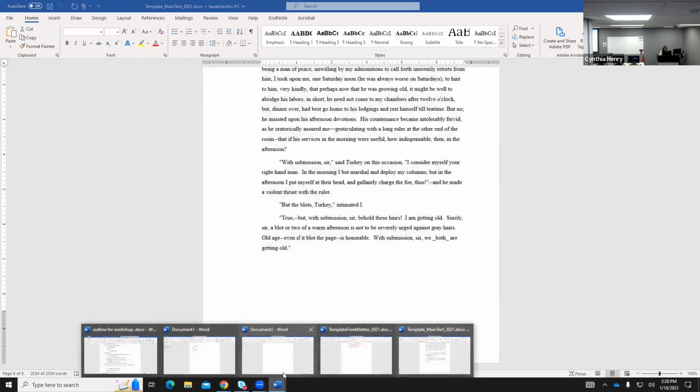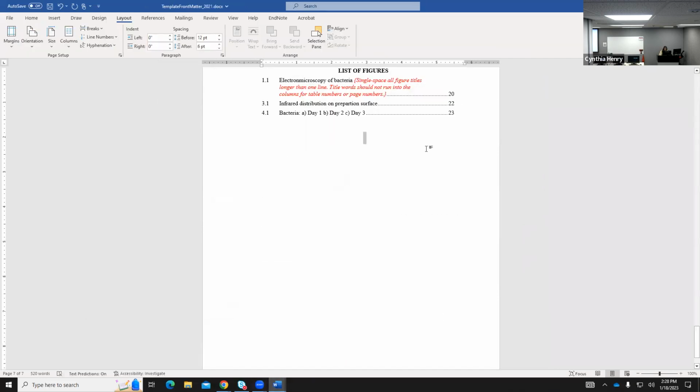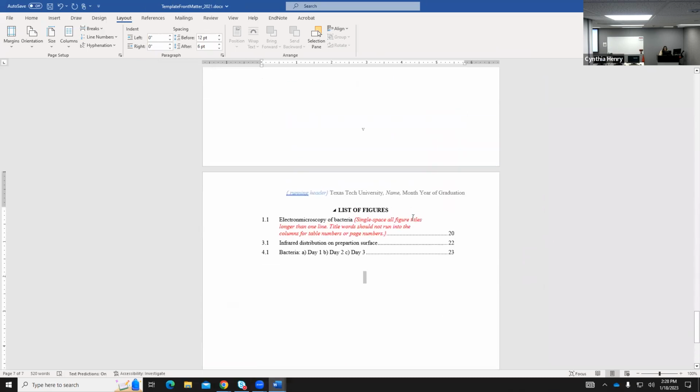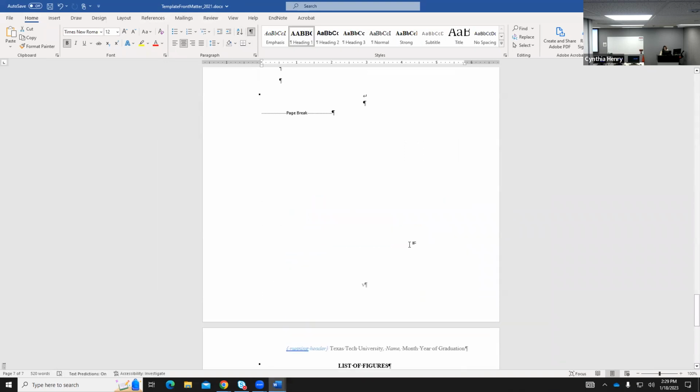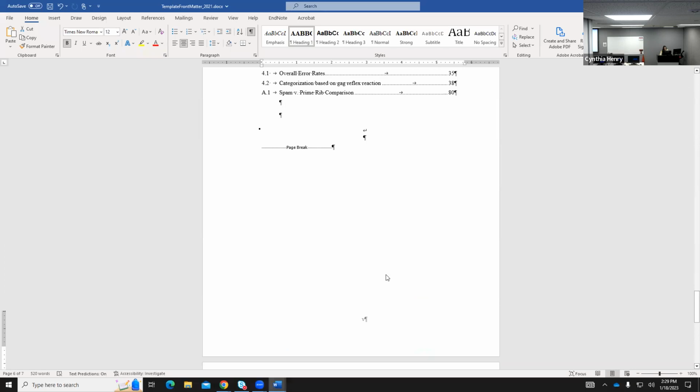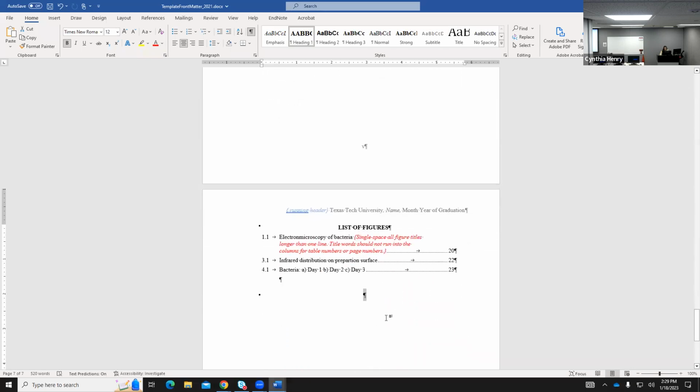Oh, I know that we forgot. This is one of the things I think is broken with the template, that there's no section break here, and there should be a section break here. I think a lot of people see there is a page break here, but there's no section break here. I think this is why it confuses some people. A lot of us have probably used a page break, but we may not have used a section break.